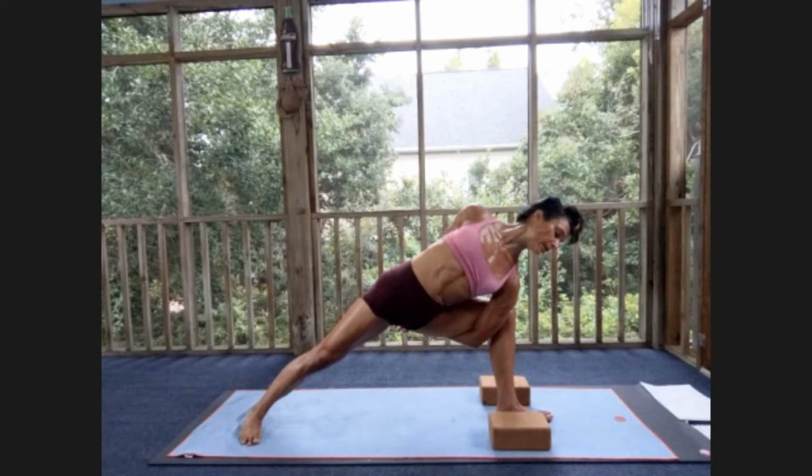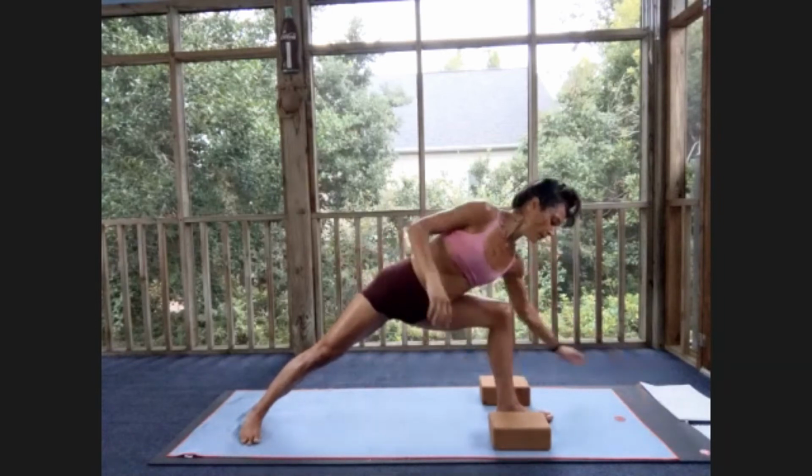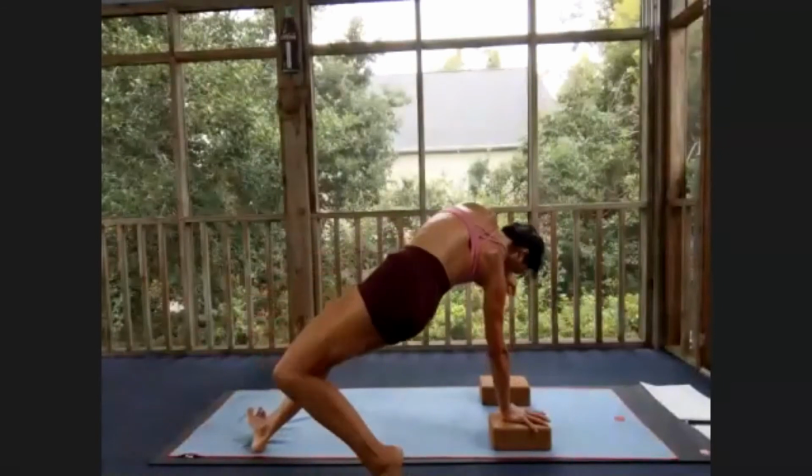Soften through the neck. Soften through the gaze. Draw your awareness to the experience. Deep inhale. All right, right hand down. Let's take it to wild thing, left leg over.